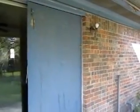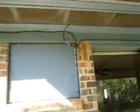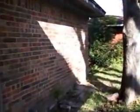You have your sliding door that I would replace with some French doors, and you have this cutout here, I guess used to be for a window air conditioning unit or a window. If it's a window, I'd replace it with a window. Yes, it was a window. Here's a window ledge here, so I'd just get a window and replace it. And your electrical box has been updated at one point in time.